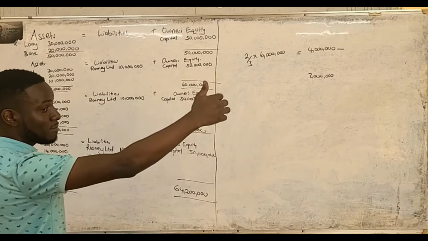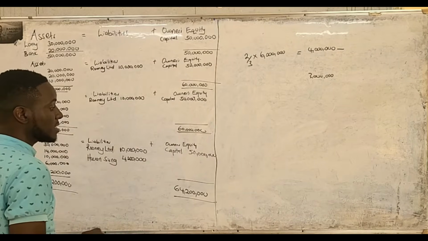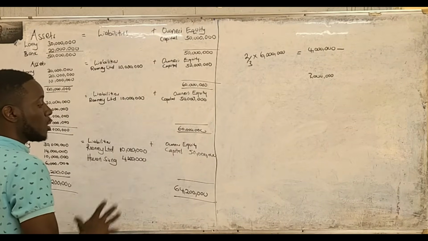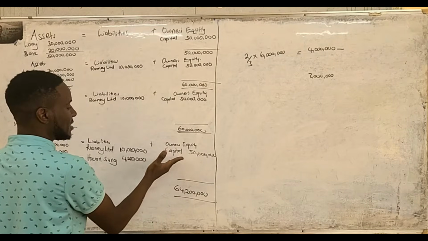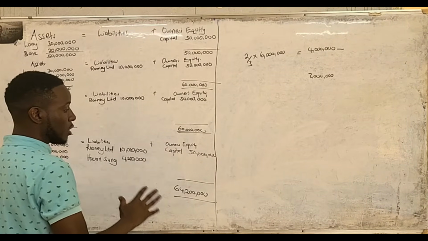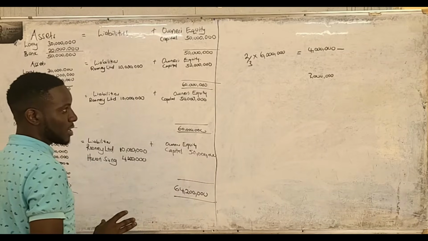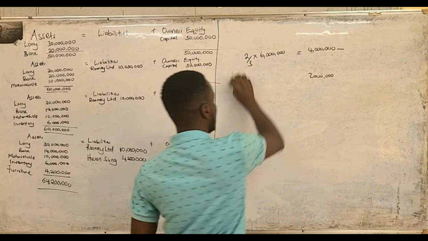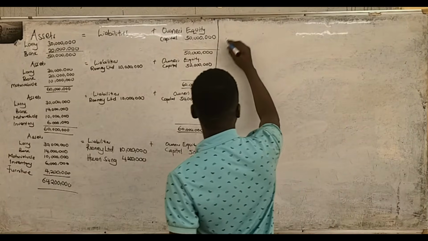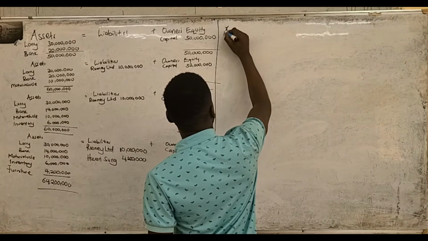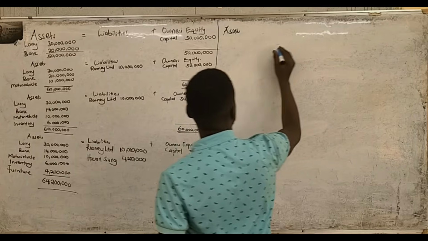And remember, from my previous video about mastering the accounting equation, I told you profits and losses are always accounted for under owner's equity. If it's a profit, we add, and if it's a loss, we deduct or subtract it. So let me show you how we're supposed to do this. We shall construct our accounting equation still as assets.